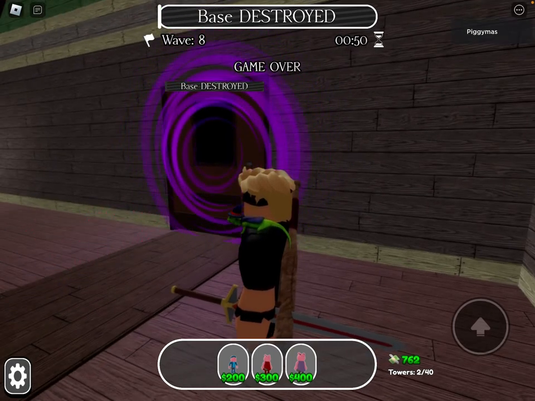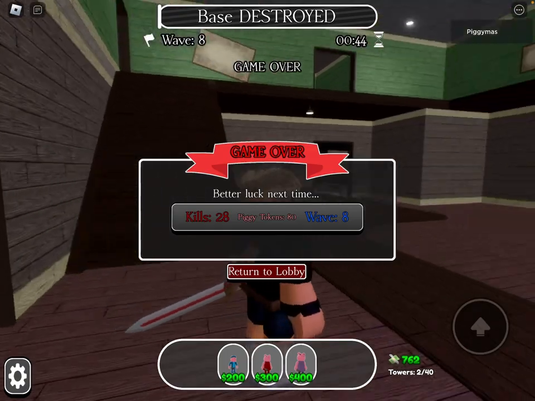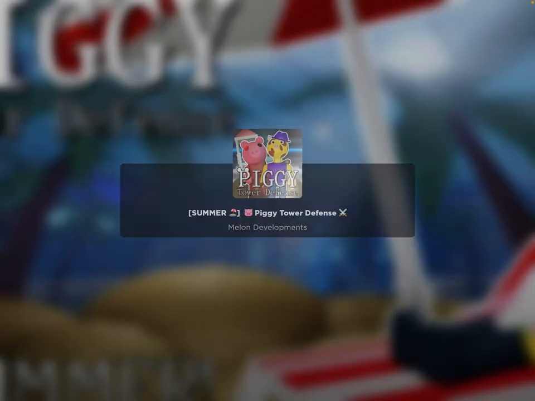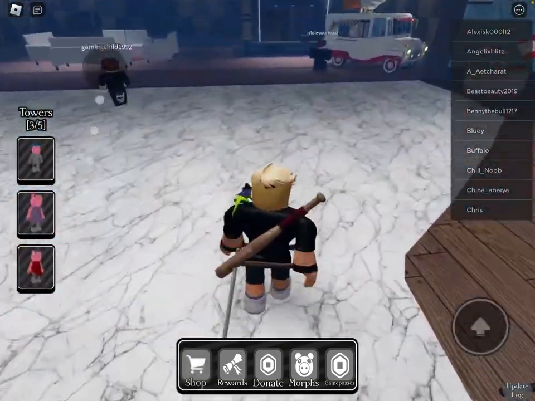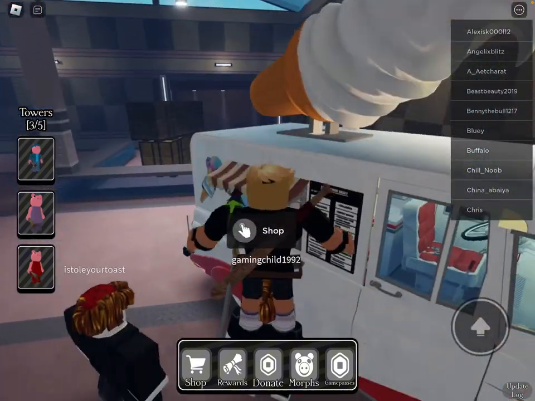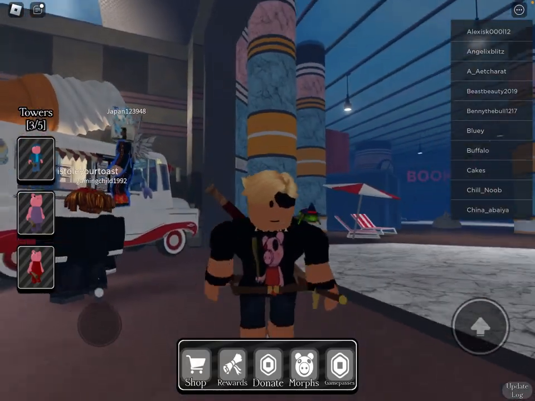No. Tower destroyed. Game over. Better luck next time. Kills 28. Tokens 8 and survived 8 waves. This is an alpha. Oh, let me go to the shops to see if I can get something. Nope. Alright, moving on to the next game.